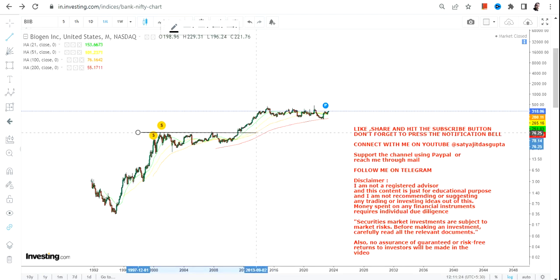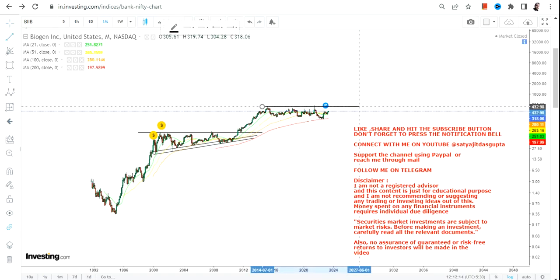This is the kind of return this stock has given, and we can clearly see over a period of time this stock performs, retreats, then performs again. This is how a long-term compounder looks like. You can see a consolidation that lasted from 2000 to 2011 — about 10 to 11 years. If the overall price chart is good and you know your bets are right, you would have accumulated the stock in that time frame. Then we saw a big price move from the lows of 2010 up to around 2015, and then again there's a consolidation happening.